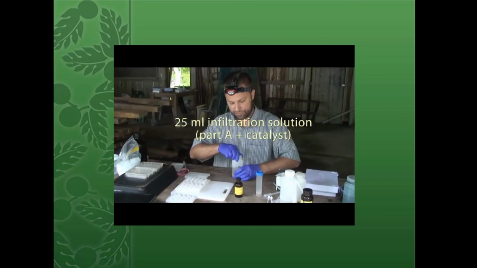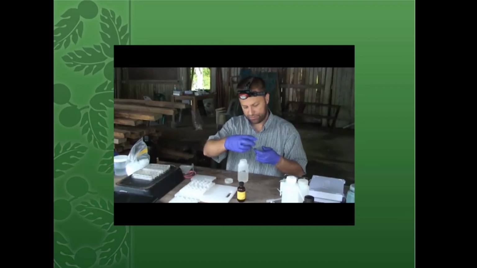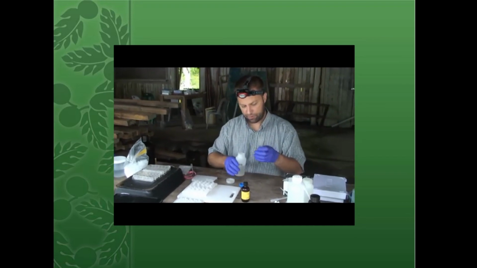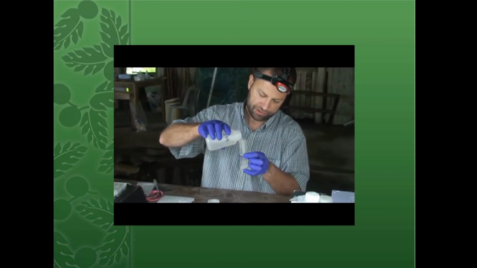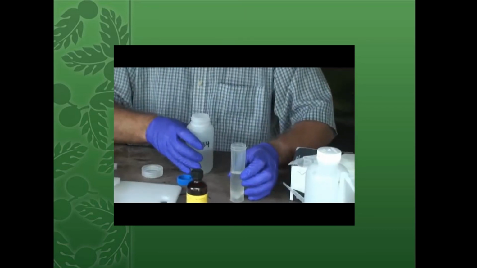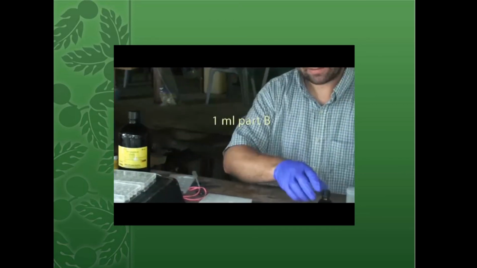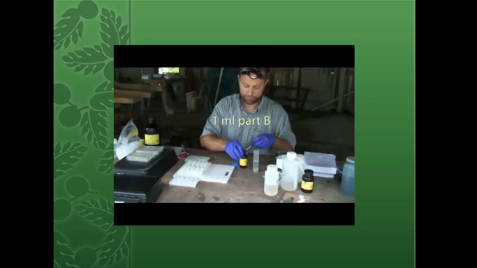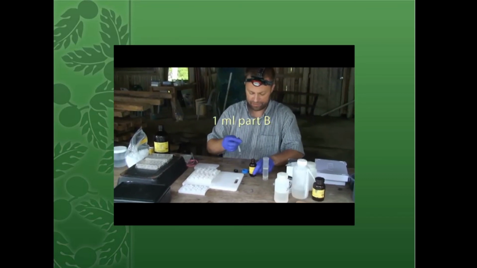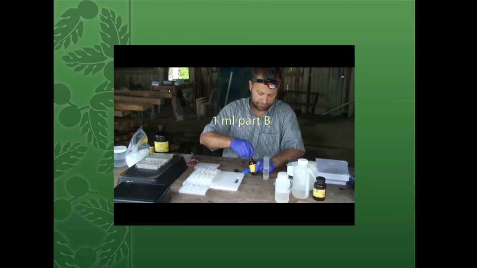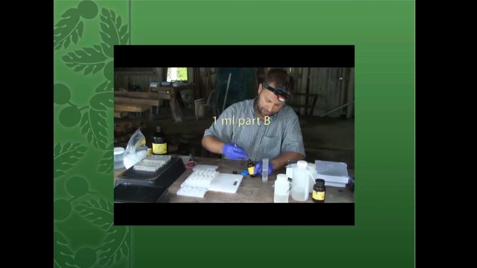We're going to measure out 25 mils. The largest batch you should ever mix up for hardening is 25 mils at a time, because the more solution you put in there, the faster it will catalyze and harden. And now we're going to add exactly 1 mil of the hardener, so 1 mil to 25 mils. And this has to be an exact measurement. Everything else we've done is kind of like cooking. You can have a little more, a little less, but this is really important, to have only 1 mil.